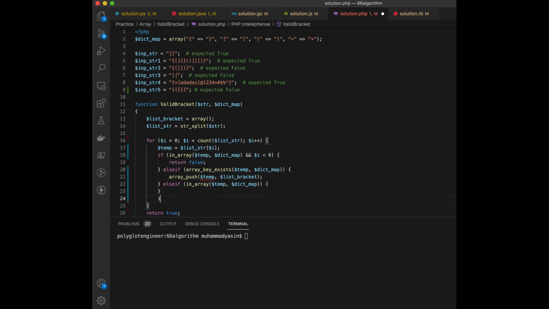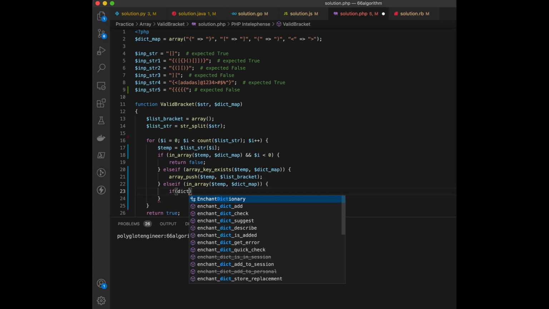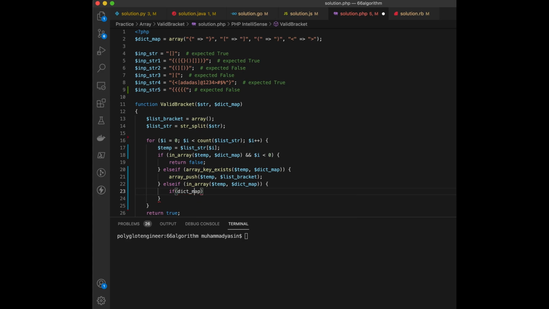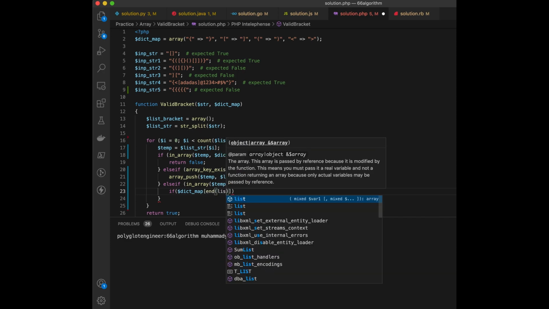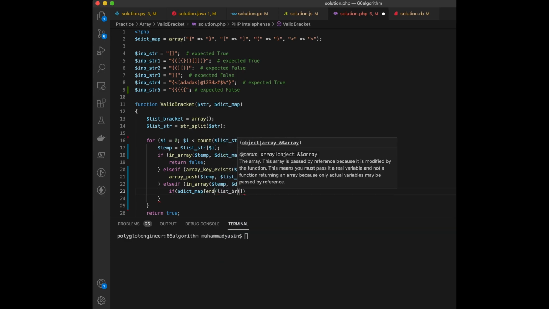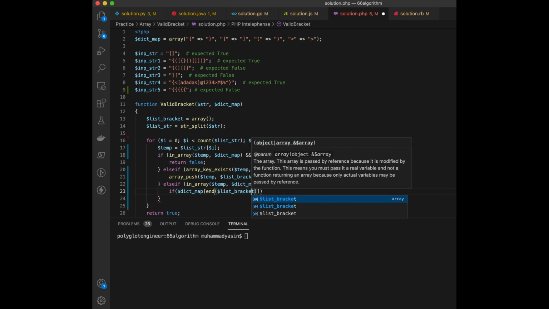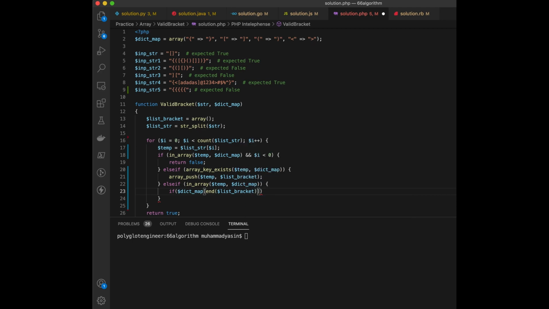We're going to check whether the dictionary map, oh, I'm sorry, I just forgot the $ sign. Dictionary map of the end of the list bracket. So we got the last one, list bracket. Oh, I'm sorry, I just forgot another dictionary $ sign in here.